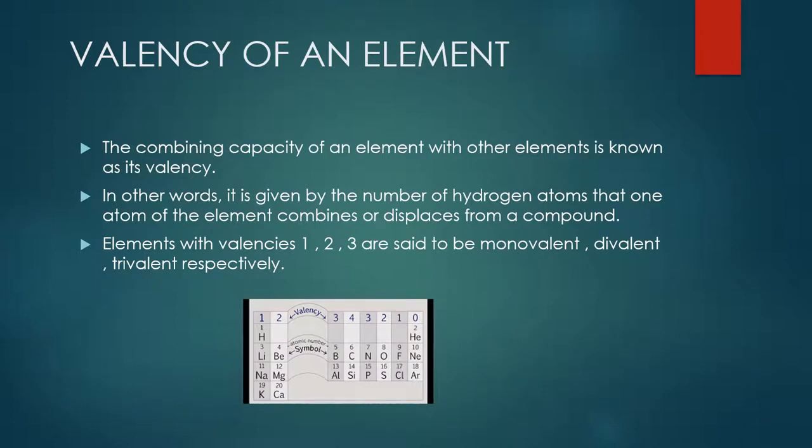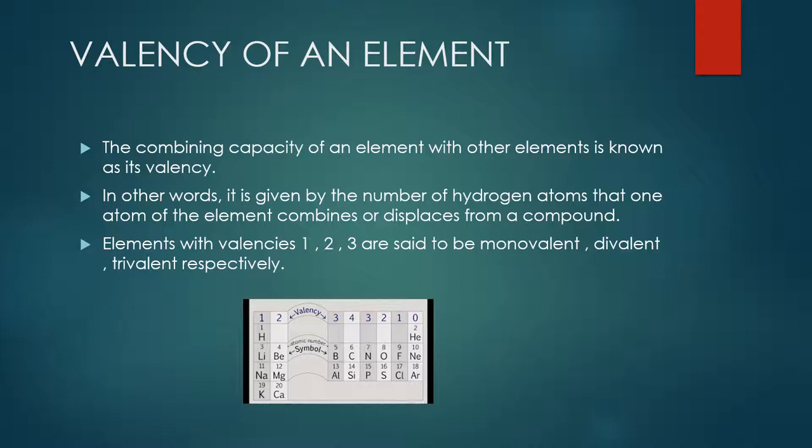Now we will know what the valency of an element is, because we should know valency for writing the chemical formula for compounds. When we write the formula of a compound, we should know the valency of an element. So everybody should be acquainted with the valency of an element.